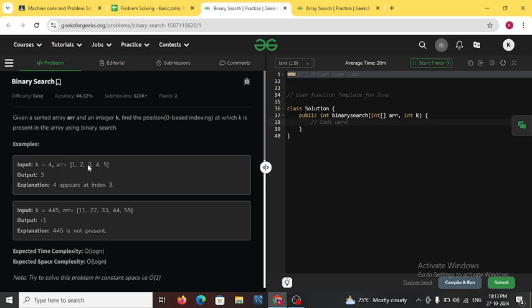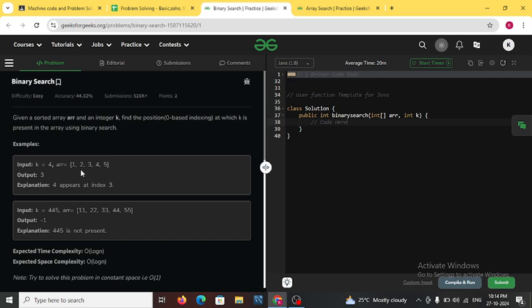Or else, if the mid value is lesser than the k value, I change the start pointer position to mid pointer plus 1.